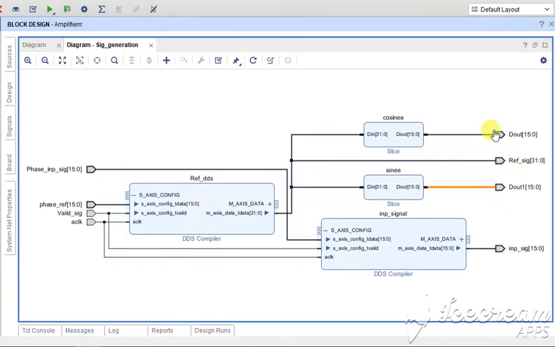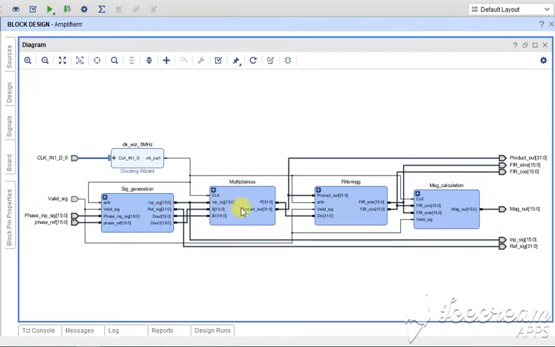Then the reference signal is about 1 kilohertz and this input signal is generated at about 2 kilohertz. We can see that in the simulation file we have different configurations for which we get the output of 2 kilohertz, 5 kilohertz, 10 kilohertz, 1.5 kilohertz. We will discuss that. So let us open the multiplier block.